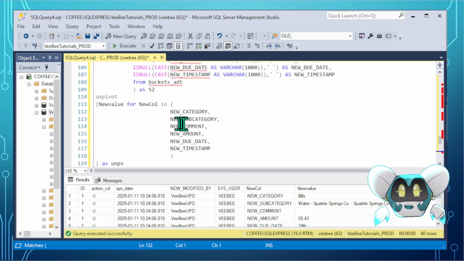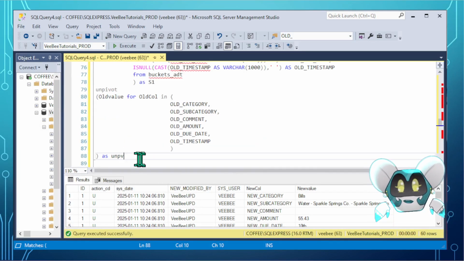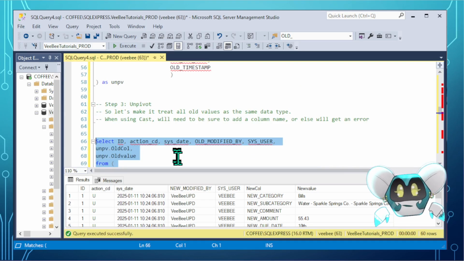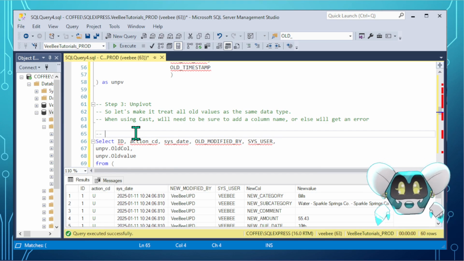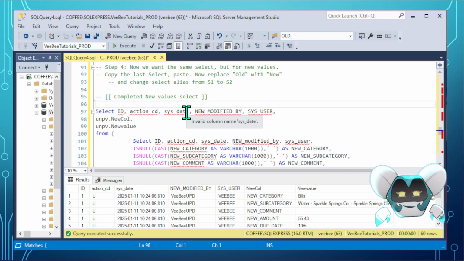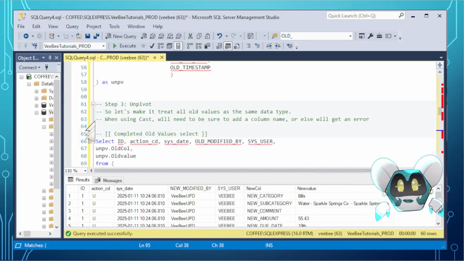I'm going to grab our old select. Actually, I also want to add in a quick comment. Completed old values select. And did I name the other one? Completed new value select. Yes.